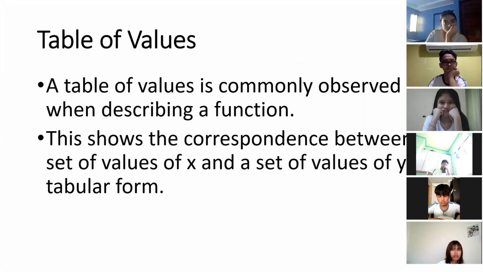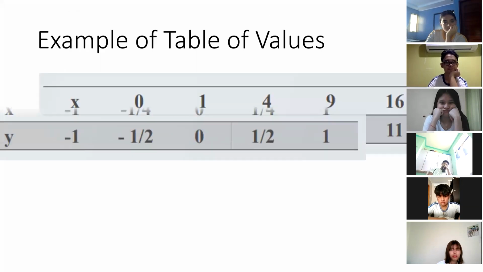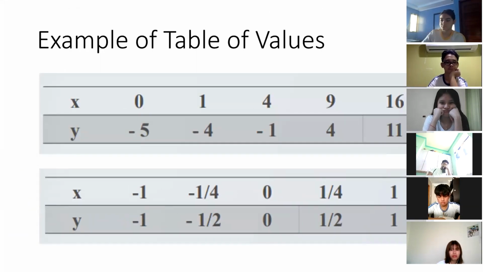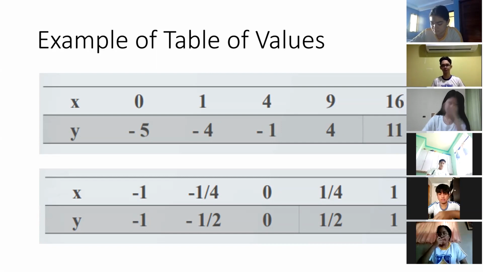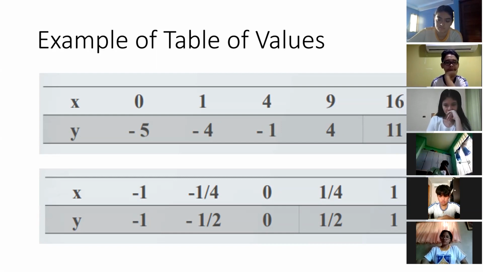So these are examples of tables of values which you can compare when you have a problem understanding functions. It's just the same as the sets A, B, C, and D. In the first table of values, 0, then the one below is -5. You can create from them a relationship, like an ordered pair x and y. So (0, -5), then (1, -4).